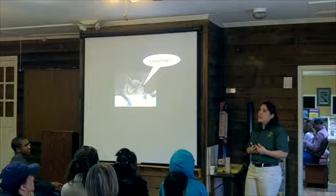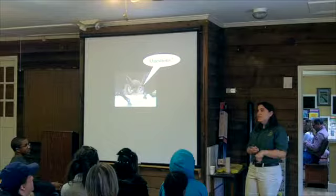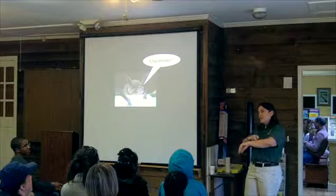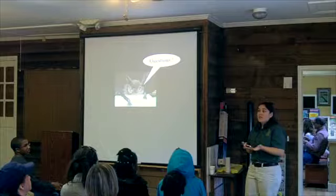Bat banding is difficult because bats don't have ankles like birds, so you have to band them on the wrist, and the band has to touch each wing membrane. It's a very tricky band — it has a little flare so it doesn't dig into the wing, but you don't want it to slip over the wrist or elbow or the bat can't fly. It's very controversial as to how many bats it actually has a negative impact on, but it's really the only way to track them long-term — you can't put anything else on them that lasts.